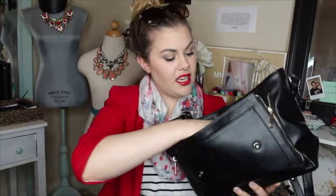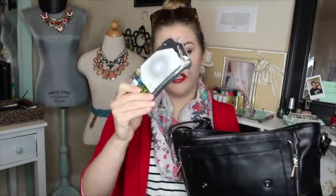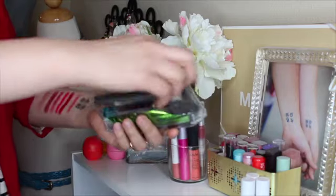The second flap has this little magnetic closure — you can see — and then I keep my little wallet with all my favorite credit cards and my ID. I keep my thing of Purell hand sanitizer, and then I have this little clear makeup bag which is my touch-up bag.